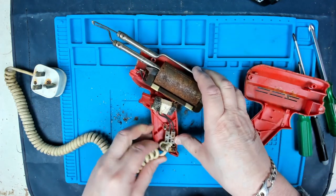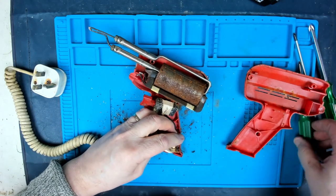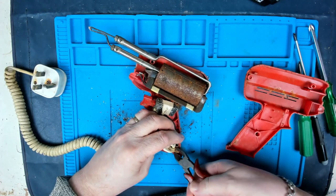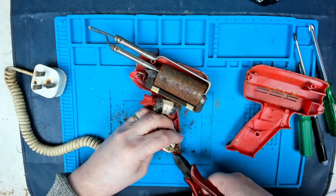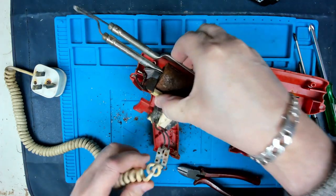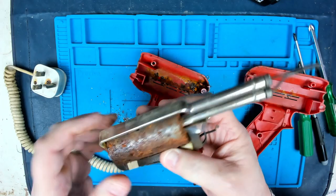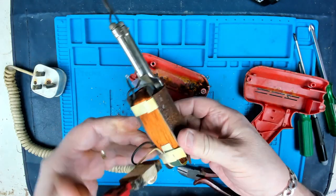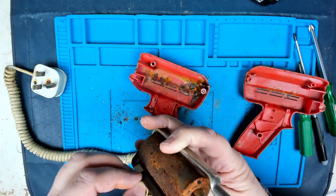Let's take this cable clamp out. I think we're probably just going to have to cut that one off. If I drill it, it's just going to... The cable clamp is just cardboard anyway. So is it just the former, the thing? Could we just brush that off and clean it? I think we could. The actual transformer itself seems to be okay.